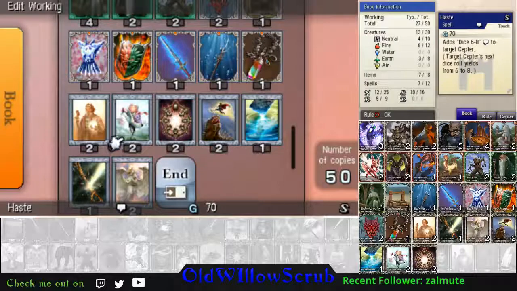You roll 6 to 8 for the next die roll. It used to be, I think, 2 turns. Now it's just 1. But if you're within 6 to 8, like if you roll 6, 7, or 8, you won't land on anything big, or you might win in those movements. Always, always, always use Haste. Fly is just garbage.